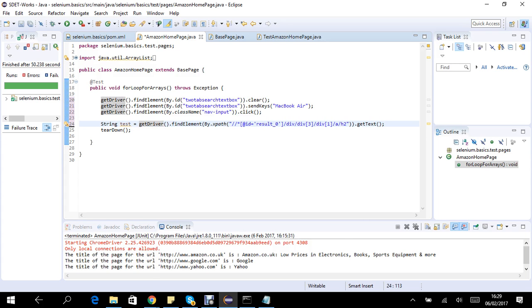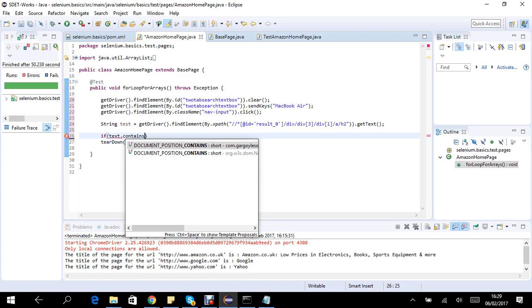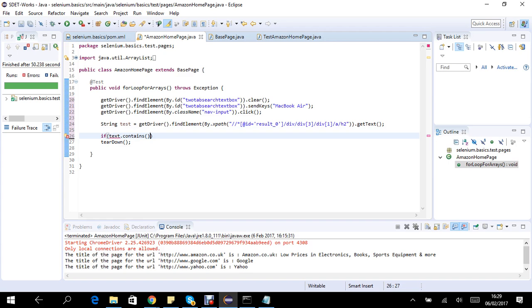Right, and then we give an if condition, say if text contains, which one, MacBook Air, then grab the same element and click.